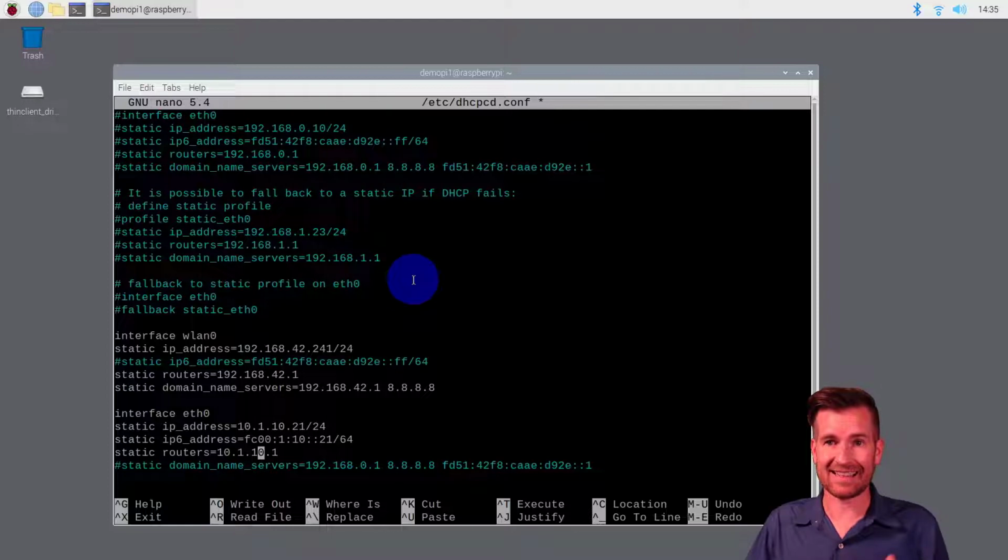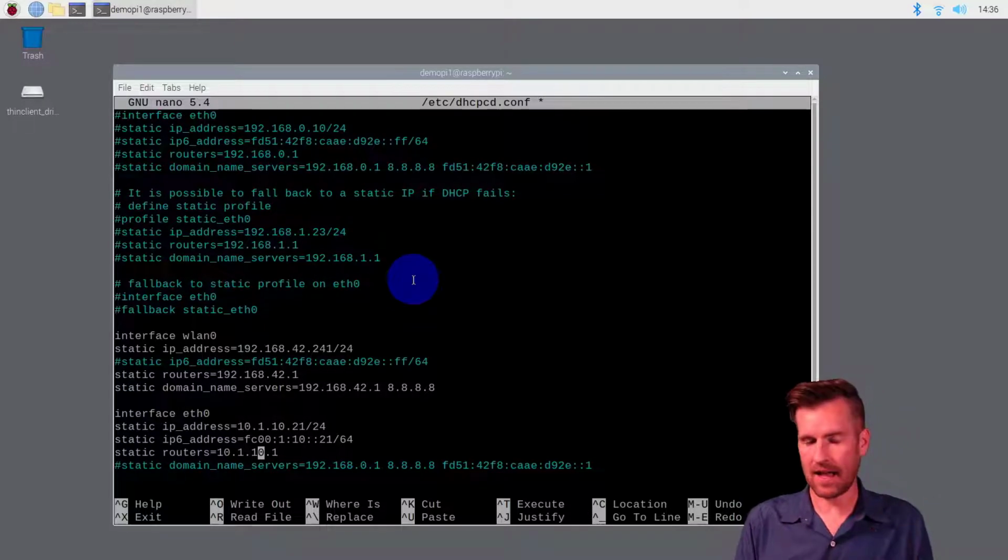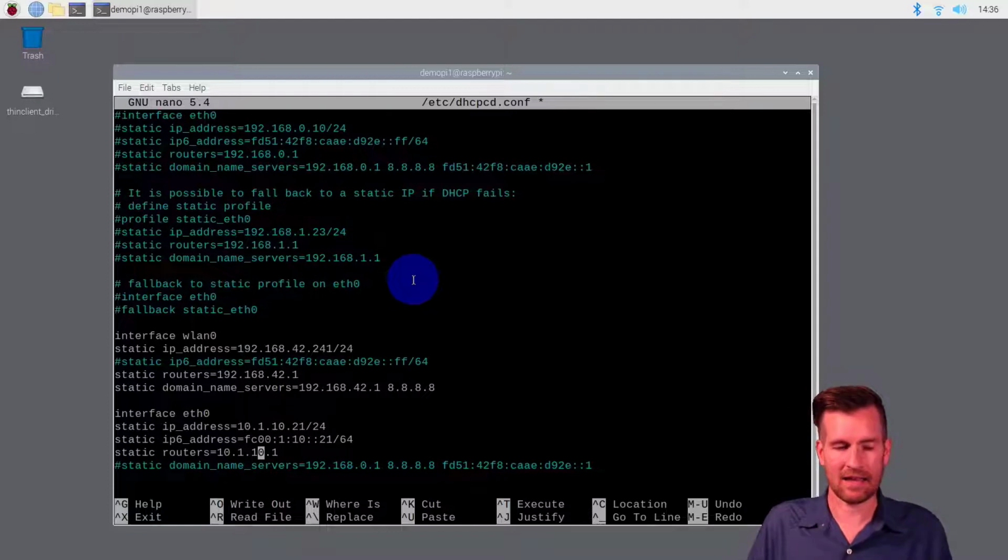Because I don't have that created yet, I don't have the router set up, this is where I'm going to lose connectivity on that network. It's not going to be when I save it, it's actually going to be when I do a reload of this. So I'm going to save this out on this Pi, and then do a reboot on the Pi, and then I'm going to do the same thing for Pi 2 and Pi 3, and then I'll have all my Pi static IP addresses changed to the new one. And notice I've changed both the IP version 4 and the IP version 6 addresses.